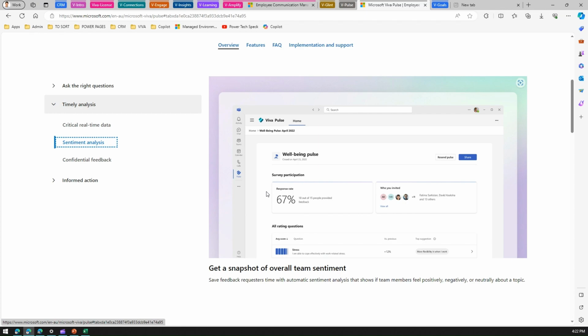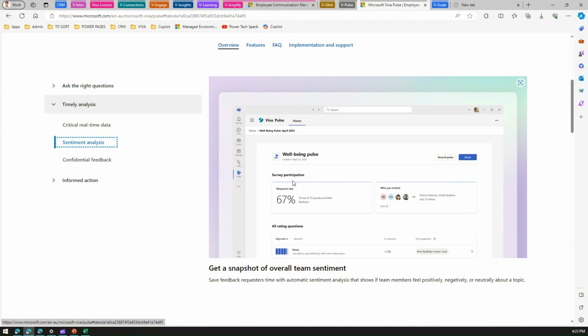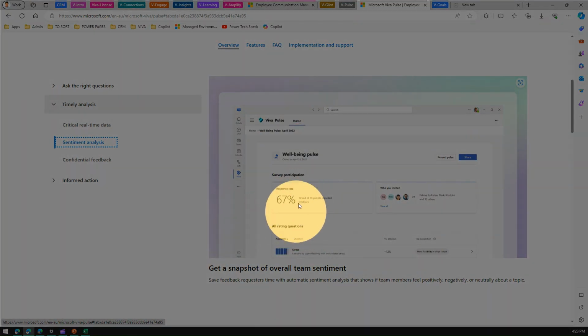So in your organization, if the response rate is maybe 90-95%, then that means there is a lot of positive response from your staff members. If the response rate is around 67%, that means 10 out of 15 people have provided feedback, and you need to undertake some exercise with regards to campaign management to better this number, because the more responses you get, the more accurate the result will be. Also, there is an option to resend the pulse or share the pulse URL using Teams chat, or it can be drafted through an email.